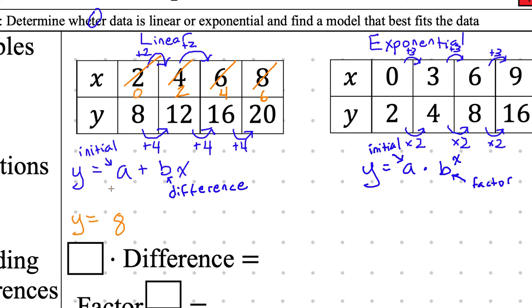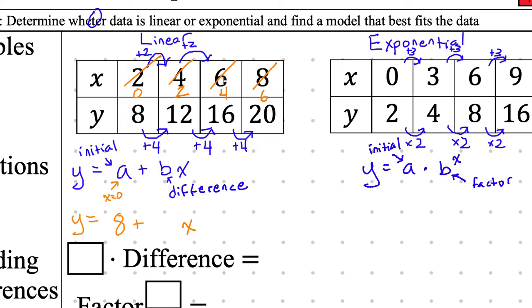Cool. And then we can say, as a note here, that's where x is equal to 0 for our a value. Should it really be a equals 8? So you're saying a is equal to 8? Well, isn't it? Yeah, it is. So we're just rewriting our equation now. So we're saying 8 plus, then I have to figure out what the difference is, and then I'm going to multiply that by x. I'm writing the equation of this table, assuming that it is linear.